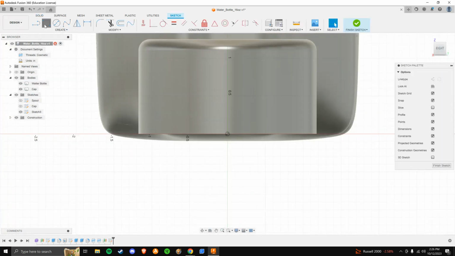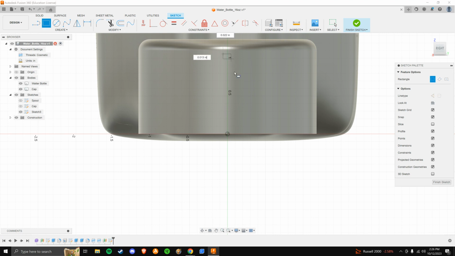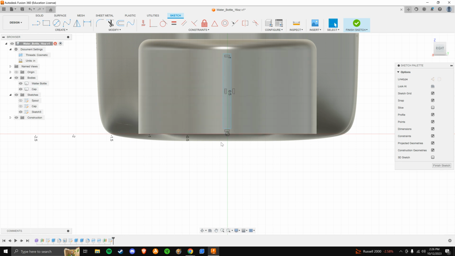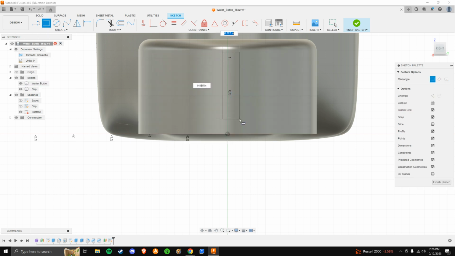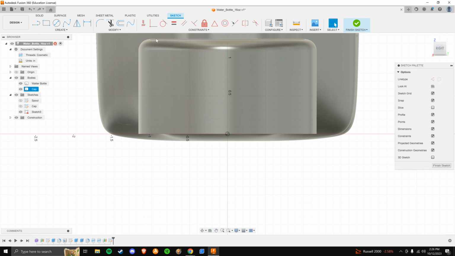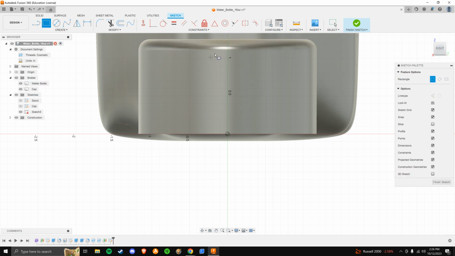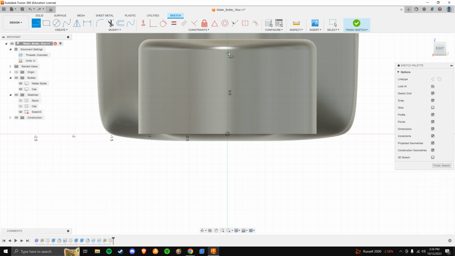And I'm going to draw an indent like so. We can adjust the sizing of that. I'm not really thrilled with that. So again, that's something that you could undo and redo. I'll draw from here over 0.05.